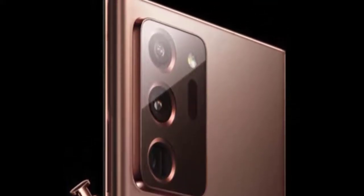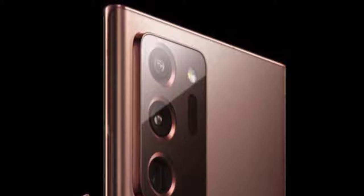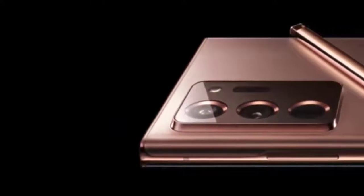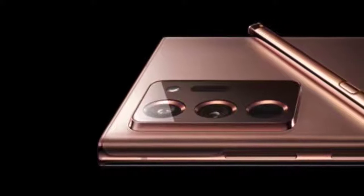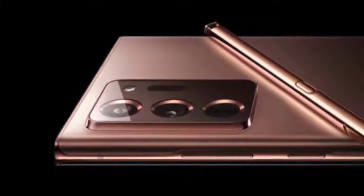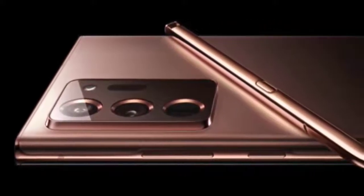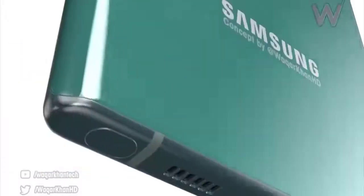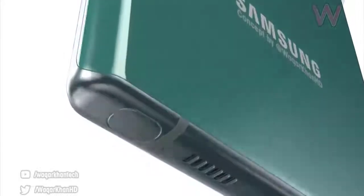Samsung has just made it insane, as we speak. We had the official look of the Samsung Galaxy Note 20 Ultra in the brand new copper gold color. For some reason this is on the Russian Samsung page and it's about the Galaxy Note, and when you scroll down we have this Galaxy Note 20 Ultra render. Pretty sure the guy who's managing this will probably get fired, but wow, this is insane, the next big Note phone in its full glory.